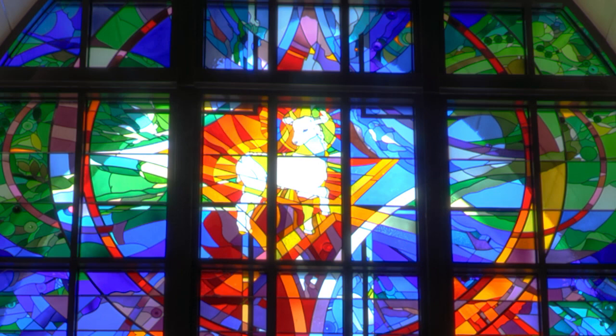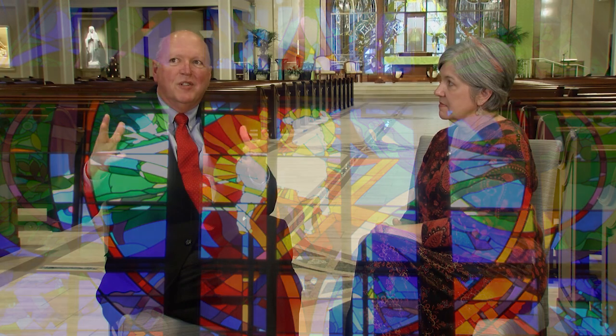It was a window that originally wasn't in the plans for the church. The space was there, but we didn't have the money for it. We asked Steve to design the window, and perhaps through some providence of God, it would happen. And we had a donor who came forth at the last minute and said, "I'd like to provide that window." Oh, amazing. Absolutely gorgeous. It's a stunning addition. It is, the Sacrifice of the Lamb.